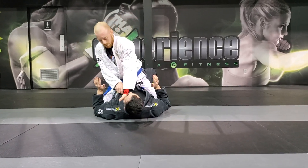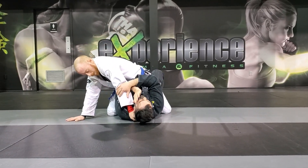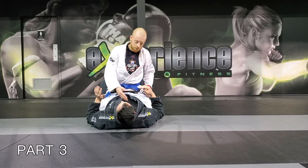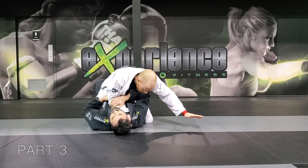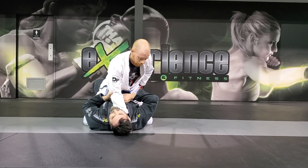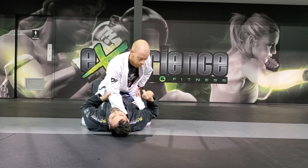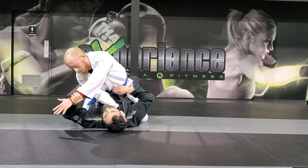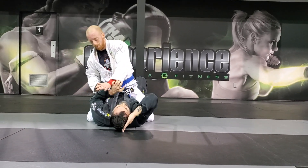One more time: grabs the collar, frame his elbow, pass inside. Imagine you're combing your hair. Boom — take this out of the way. Now he gets the grip, he's a little bit deeper. So when I'm here, just stay postured up so they can see everything. Once I'm here, I can't necessarily get this underneath. So I'm going to wait for this hand. When he goes here, I stop it — trap, and now I go for this one. Go back to the same technique.